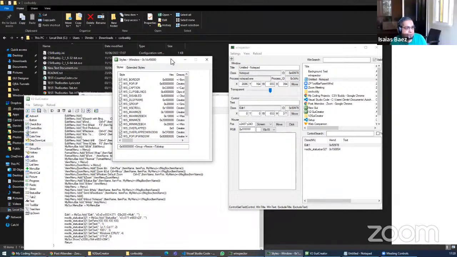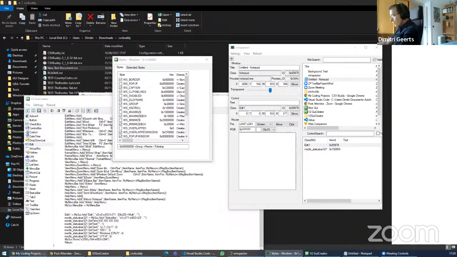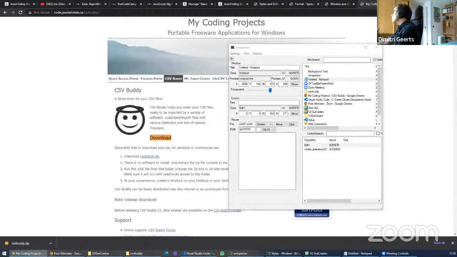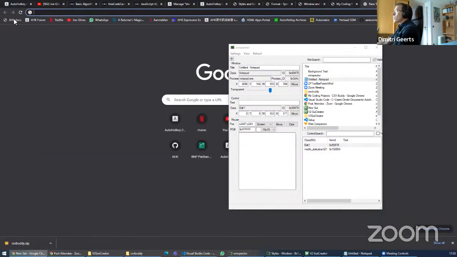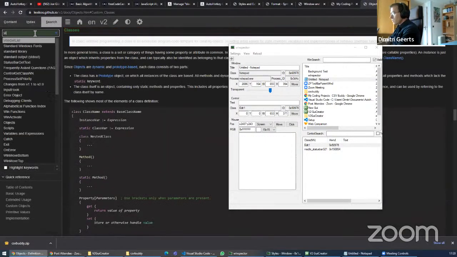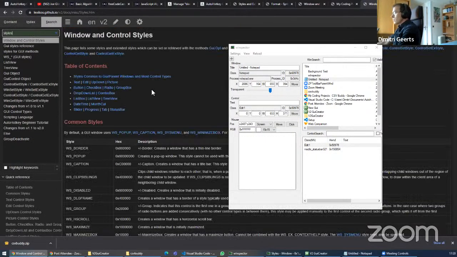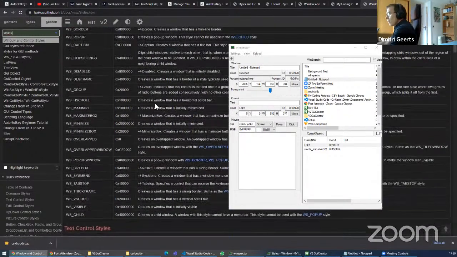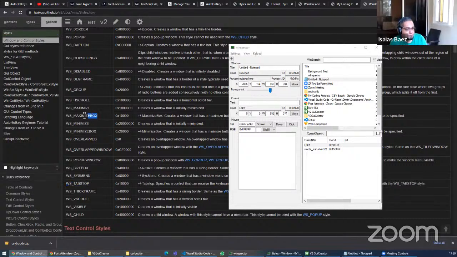Right. Yeah, and we have some documentation about styles, but I found it strange. Here you have, I think tab stop is the same as maximize box.